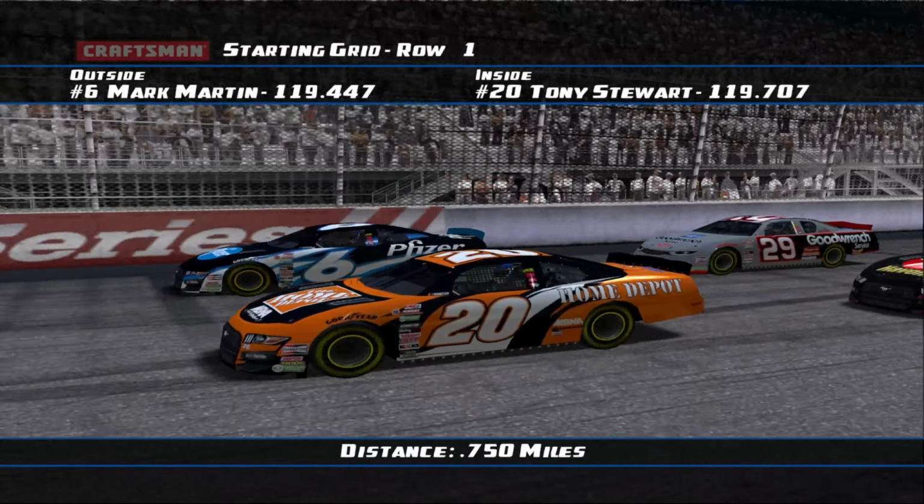We've been our own worst enemy all season long. We've won some, but we could have won at least two more. We could have won at Martinsville. We could have won last week at California, but I got loose again, caused an accident, and brought out the caution with five to go. We stayed under caution and finished third. That was our race. We dominated. We had almost 100 laps led in that race of 125. There was no reason for that to happen.